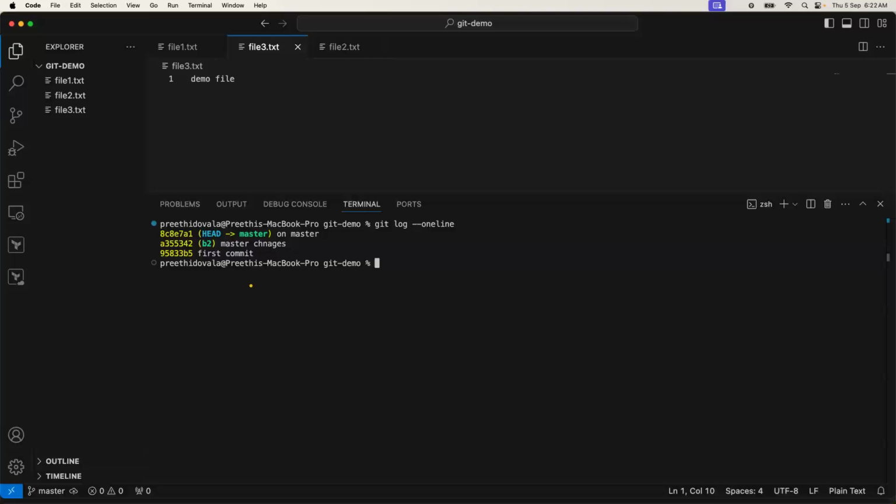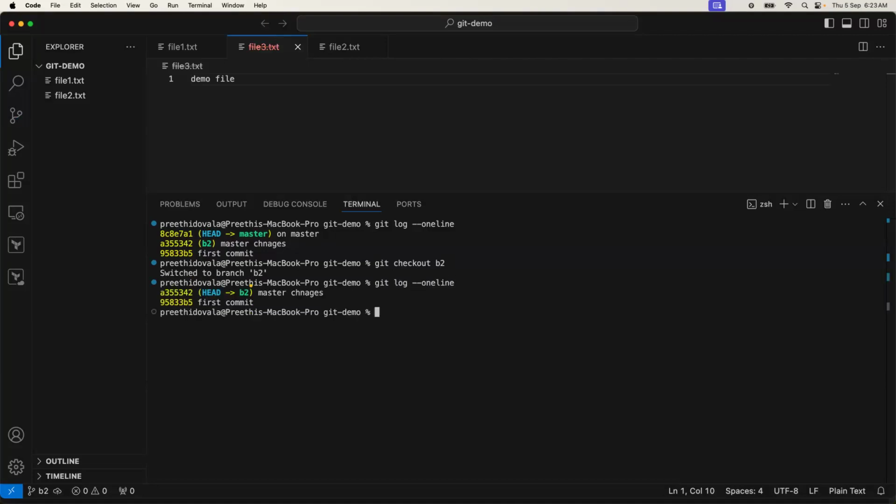Right, perfect. Already B2 branch is created. This third file and third commit wouldn't be available on B2, right? So let's switch to B2. So if you see, you don't have the third file and the third commit. I'm creating some changes here. Let's say file4.txt, file on B2.